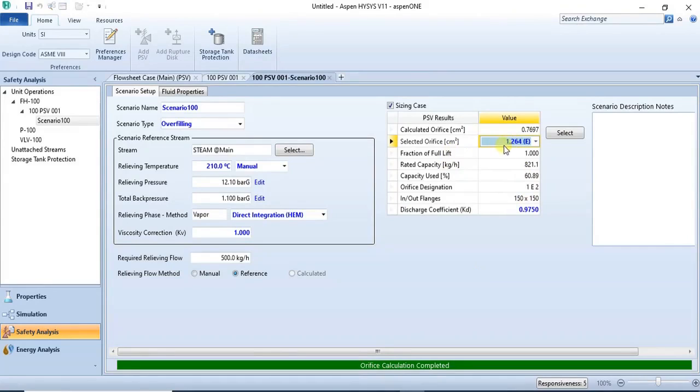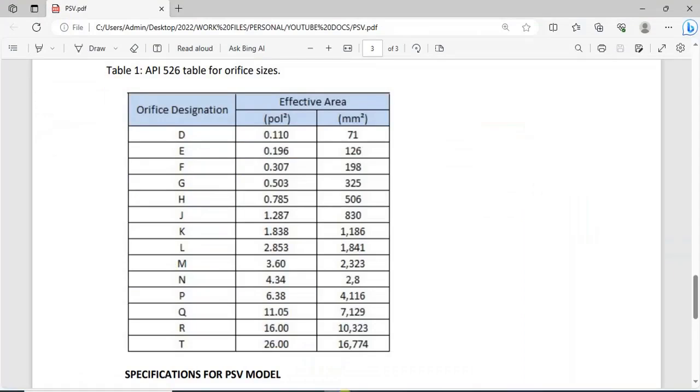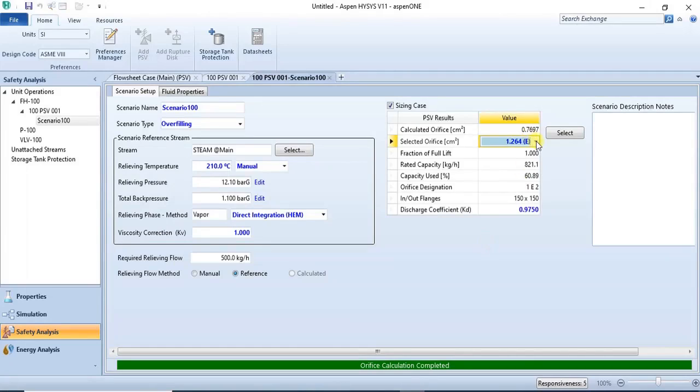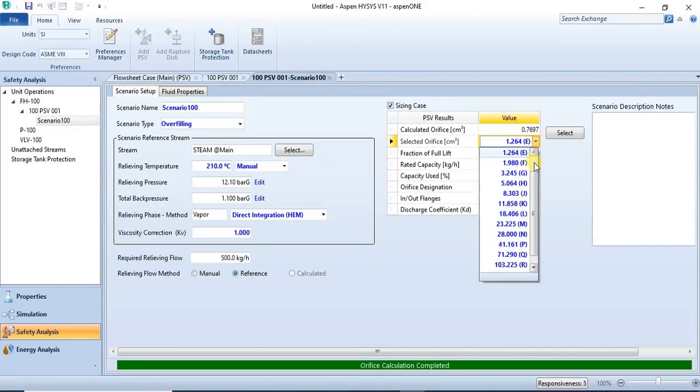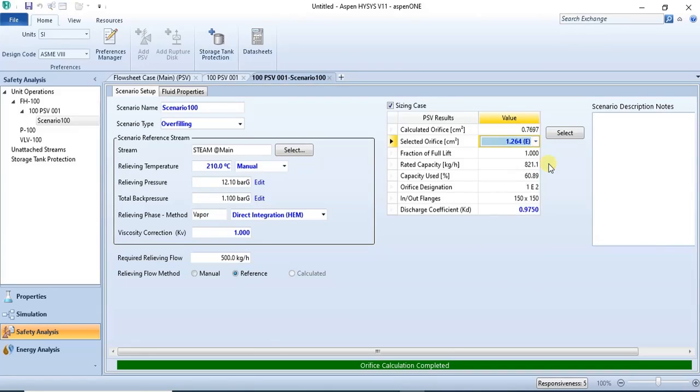For example, we have 1.264 for letter E; if you check letter E here, you have 126 millimeter square. You have 71, about 70.9 millimeter squared, which is 0.709, which is what we have here for letter D, similar to that table.